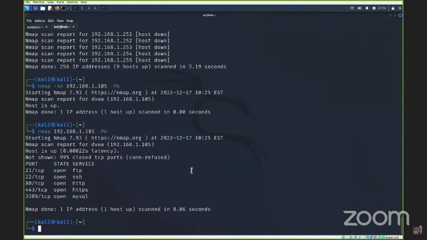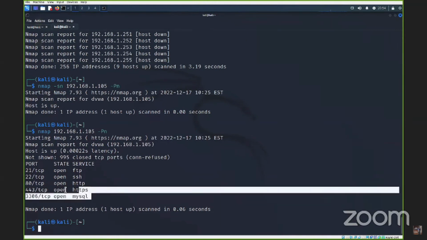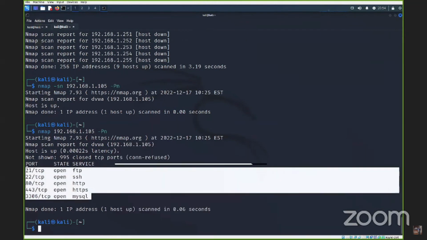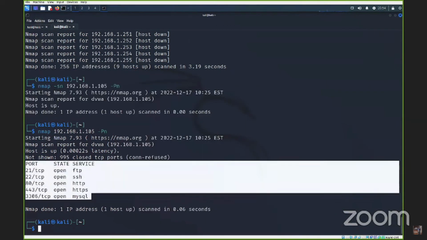So what this is doing is basically pinging all the ports in a network, and it is showing us that only these ports are available. Whether those hosts are up or not, it is not ignoring them. And if there are any services running, you will definitely see them in this table.